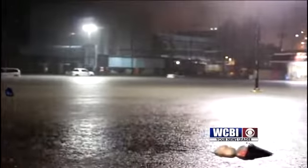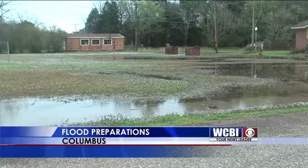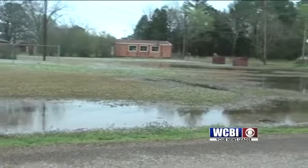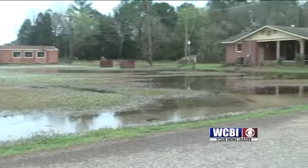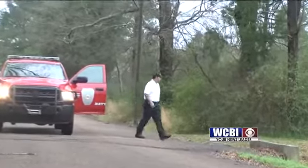When it rains, it pours. And for areas like this one in East Columbus, the wet weather can be a big problem. The Masonic neighborhood is the lowest portion next to the Magby Creek, a smaller tributary that usually fills up a lot faster. When this area receives heavy rain, it can easily flood. And once that happens, Columbus Fire and Rescue goes to keep a close eye on any rising water.